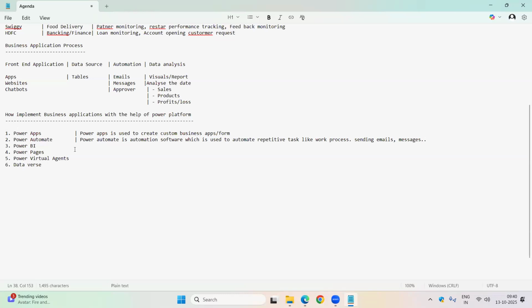What is Power Pages? What will we do with Power Pages? Power Pages is used to create websites. Power BI. What is Power BI?